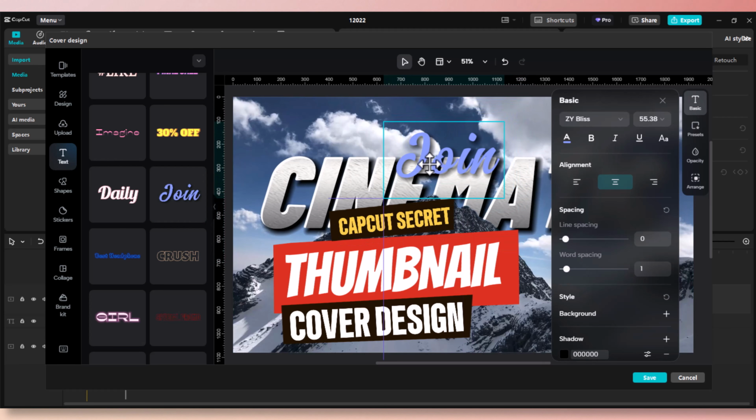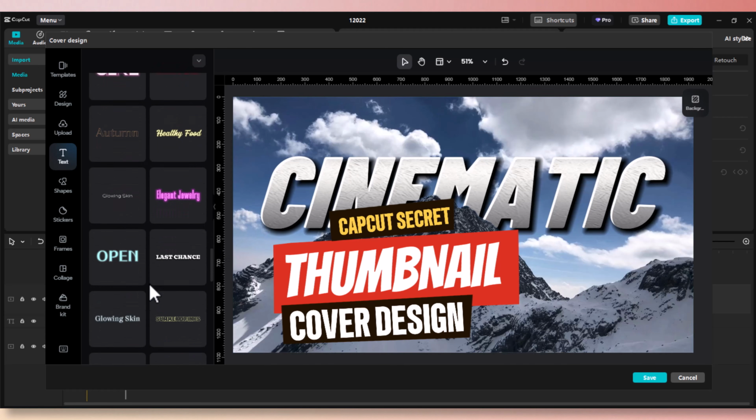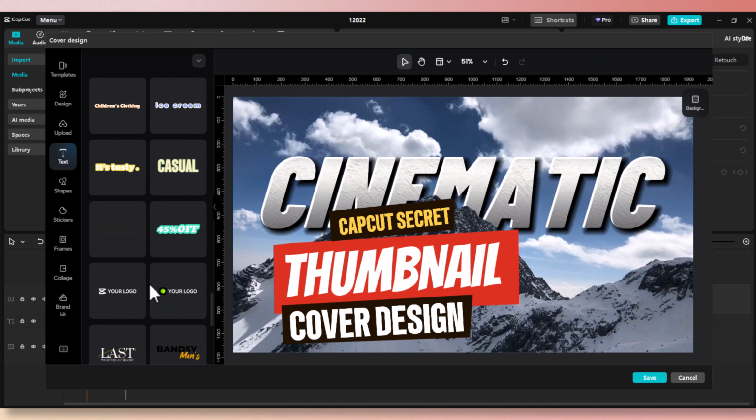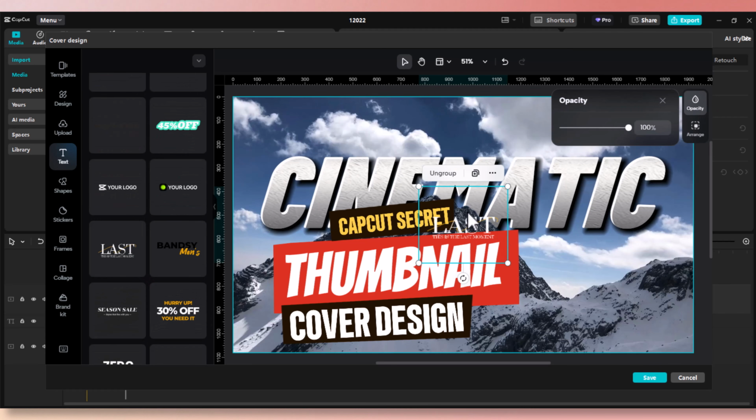It's got the drop shadow already blended in. These options save you so much time and effort, so you can focus on other things. That's why I did this part at the end of the clip. So if you're not interested in learning all this and you already know it, you don't have to watch this.